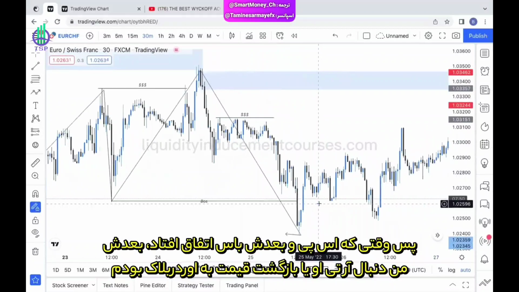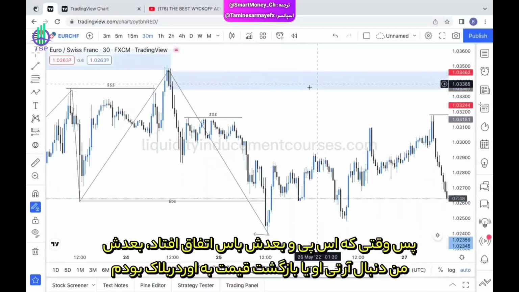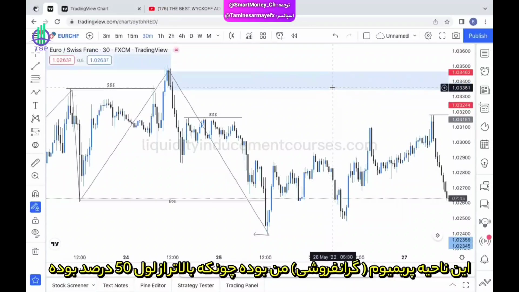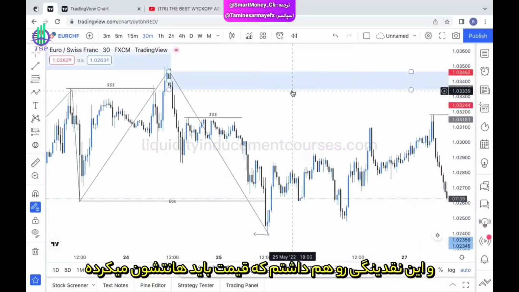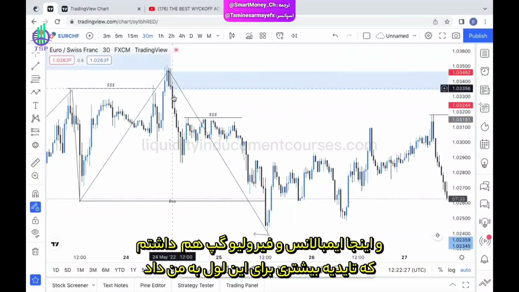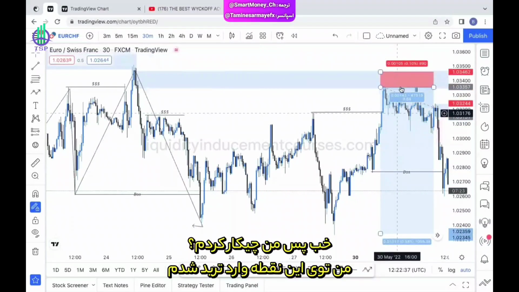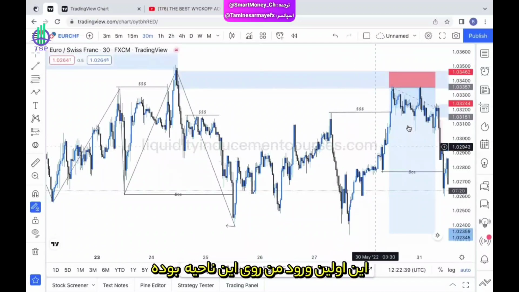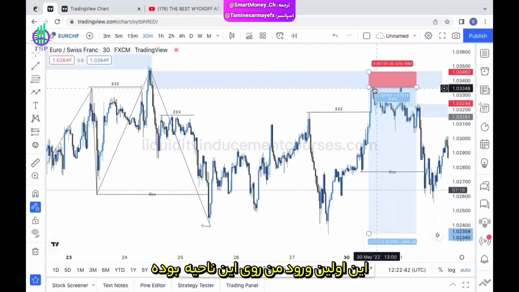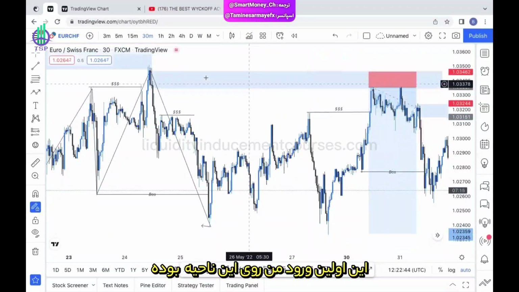The next thing I will begin to look out for is to return to where? The order block. This was in my premium area because it was above my 50% level, and then I had this liquidity here that price had to grab into. I also had some imbalances, or fair value gaps, around this area, which gave confidence to this particular point. So what did I do? Again, I engaged from this point. Let me see if I can shrink this a bit. So this was actually the first entry of this area.